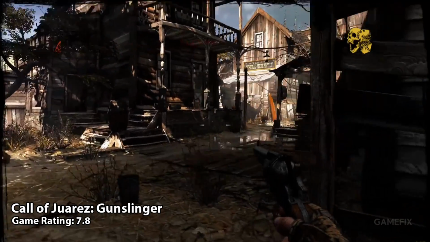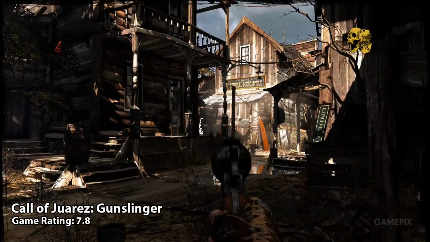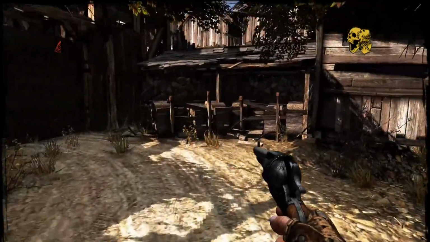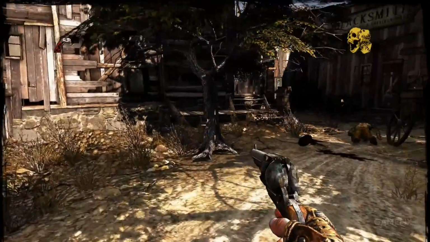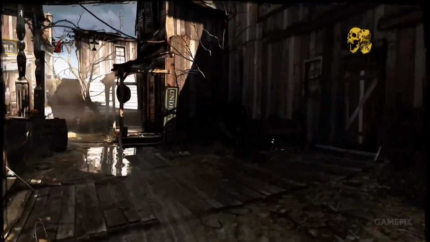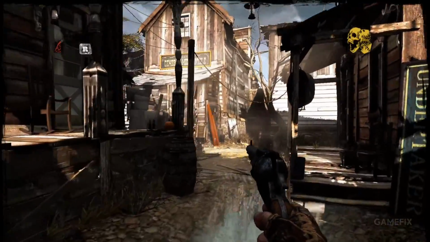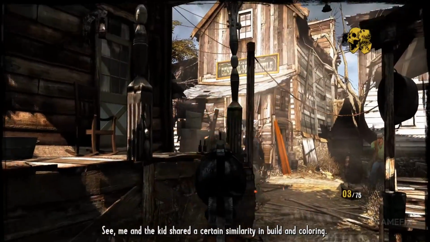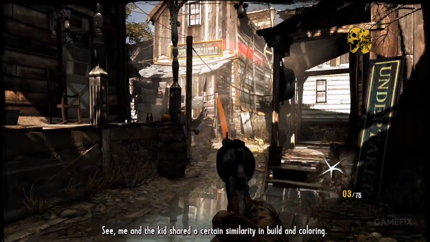The days of the Western may be gone in the minds of movie makers, but video games are more than willing to pick up the slack. Call of Juarez Gunslinger is a great example of a Western video game, showcasing all that made the genre and the period so special. You'll play as a bounty hunter tasked with taking down some of the most infamous outlaws in all of the Wild West.